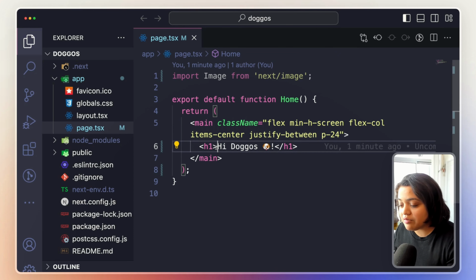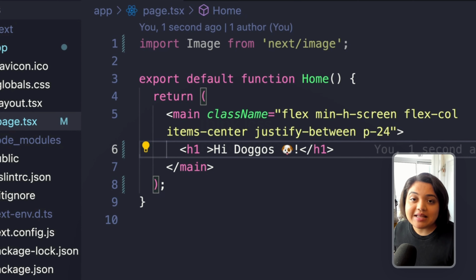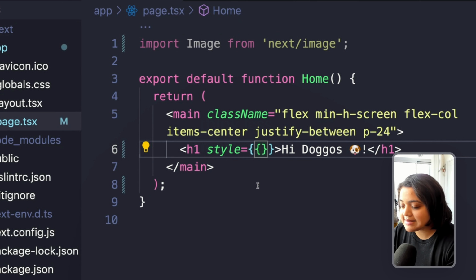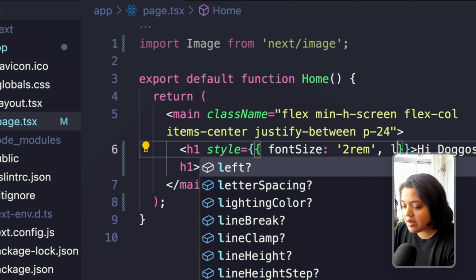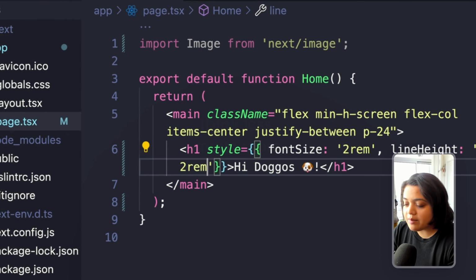So for example, if we were to style H1, we need to start using Tailwind utilities. Now, if you were to style the specific H1 in typical CSS, you would add, let's say, a style attribute here or a class name, for example. And then you can say that I want the font size to be like 2 rem, and I want the line height to be 1.2 rem, and so on. This is exactly how you would style in CSS.